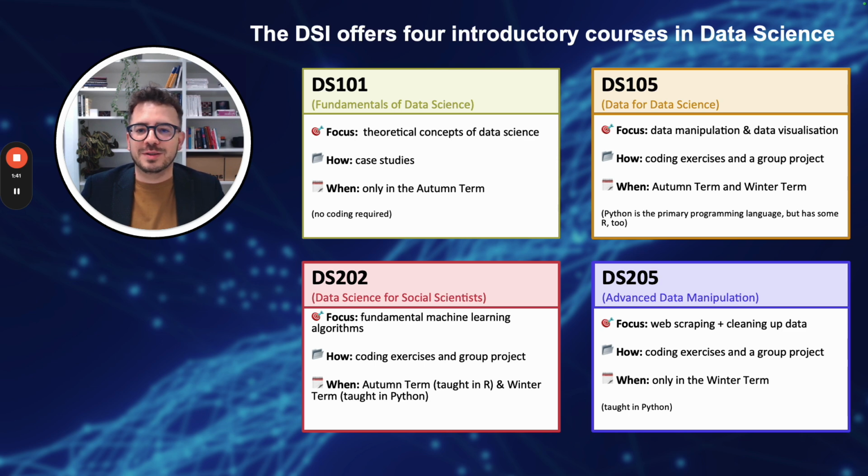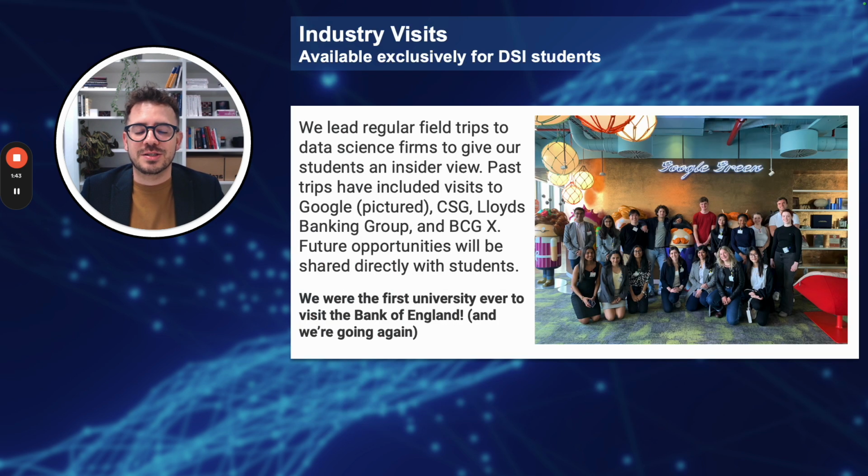But before I start talking about each individual course, let me show you one of the most relevant perks of being a DSI student, and that is we do take our students on regular field trips. We normally do 2 visits per academic year to relevant and very good companies. So we've been to Google. This is the photo that we have over there. We've been to CSG, Lloyd's, BCG, Equimetrics, and we're probably the first university ever to visit the Bank of England as a group of students, and we're doing it again.